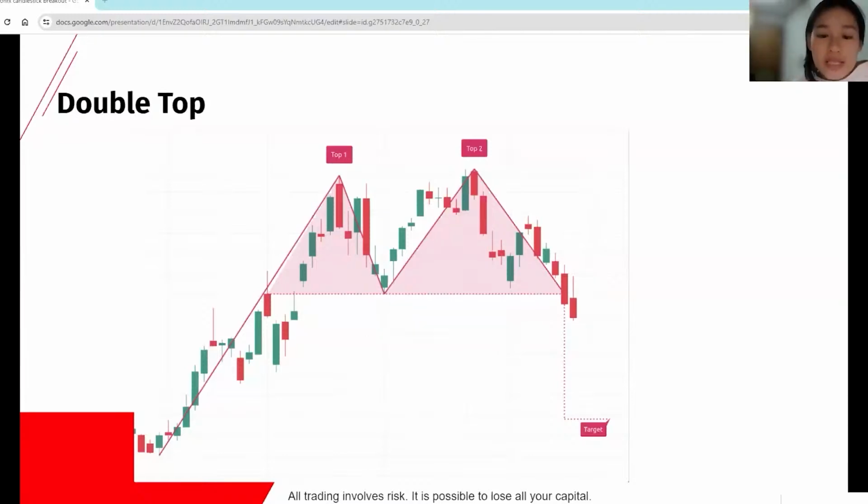Okay, so this pattern is considered formed when after the appearance of the second peak, which is here, the price or the close falls below this neckline. So again, your neckline will be over here. And the dotted horizontal line, which you see here, ends with the target label, and it indicates the expected price level after the pattern has been formed.